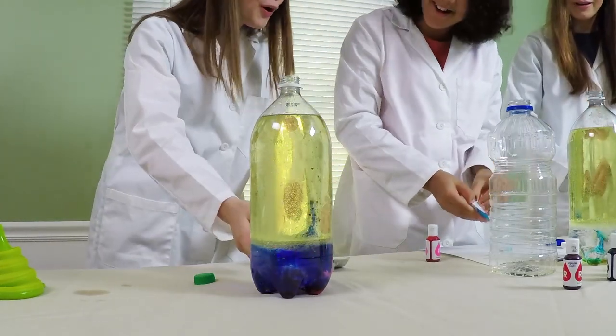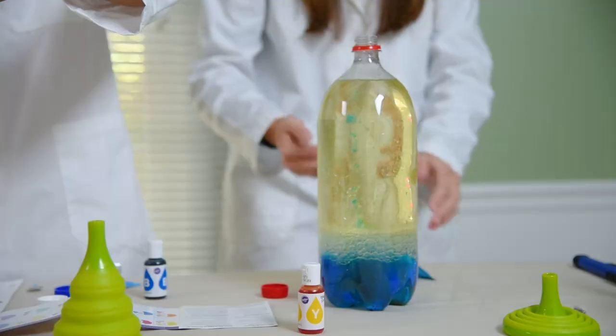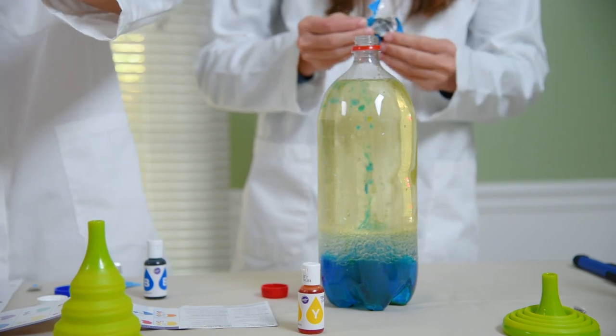Oh, whoa. Look at this purple. Whoa. That is so cool. Oh my goodness, I love that. I hope I'm breaking it up enough. This is like a really dark purple, or like a dark blue.